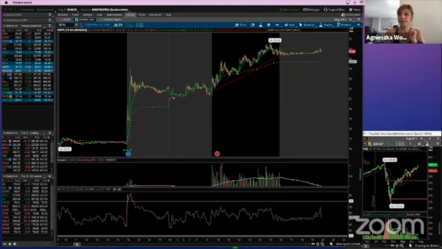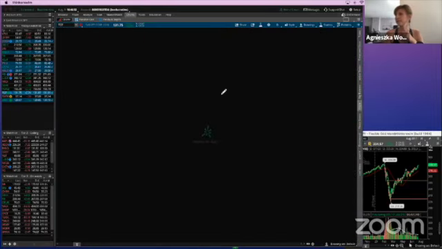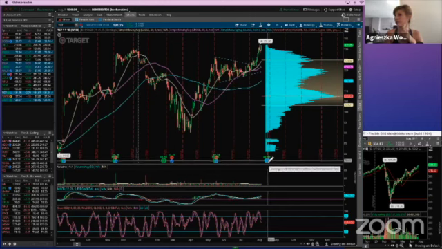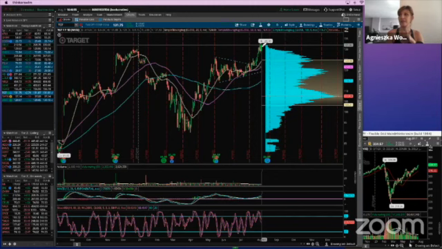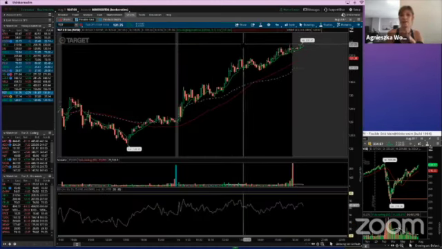So I have a few more here: Halo, HD, Lulu, Netflix. Another one that I really like is Target. They have earnings on the 19th, so still some time to go. You see, they had a really beautiful breakout here out of that consolidation, and they made a new high and a very strong Friday. So I would definitely be looking for some kind of pullback on Monday, and then continuation and making a new high. That would be my ideal scenario. Whether it's going to do it, that depends on how it's going to set up tomorrow.